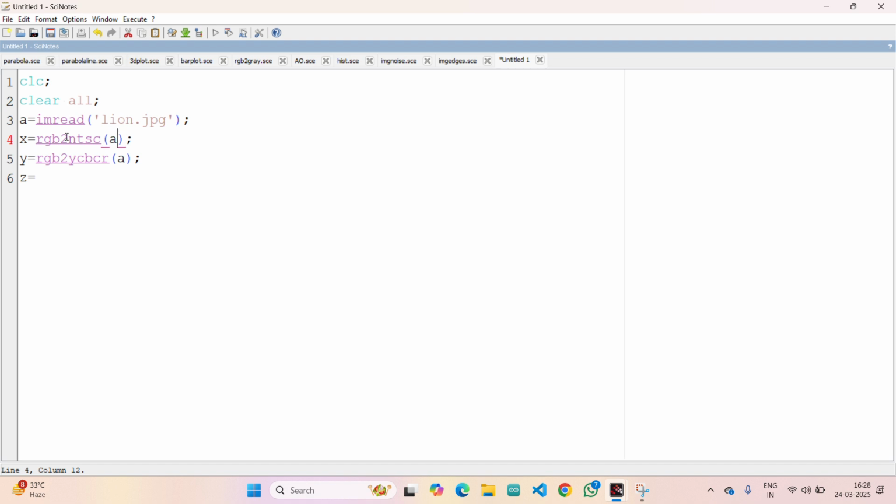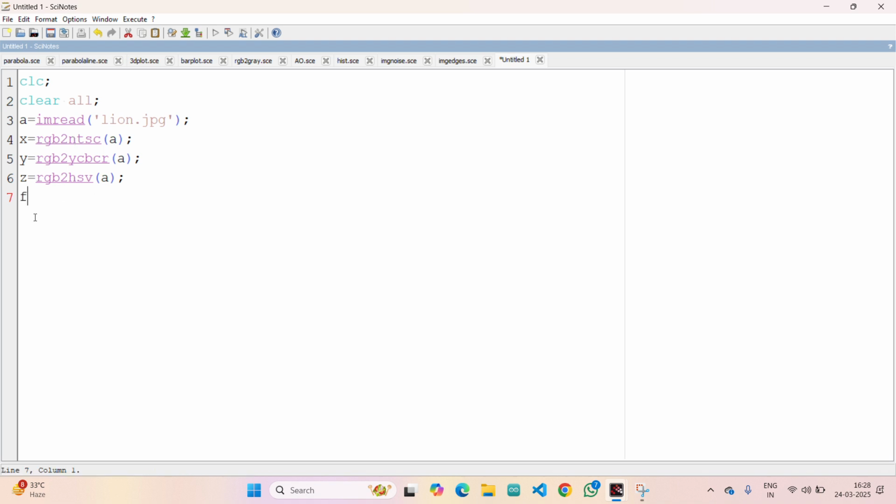For all of these, you can directly pass the original image because we are converting from RGB, not from grayscale. And one more model is to convert to HSV image. This is the most popular, which we also use in OpenCV of Python. Here HSV stands for hue saturation value.